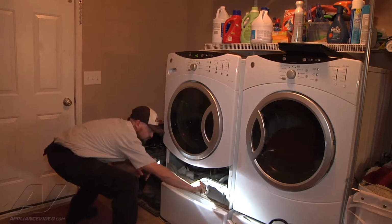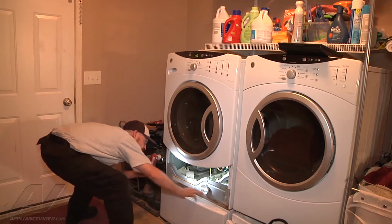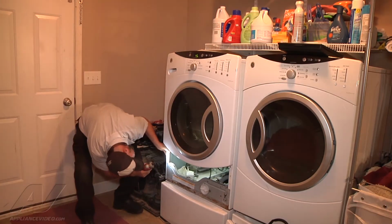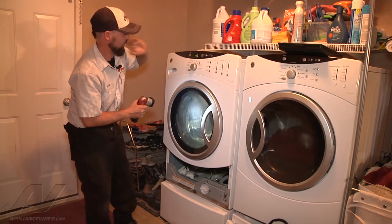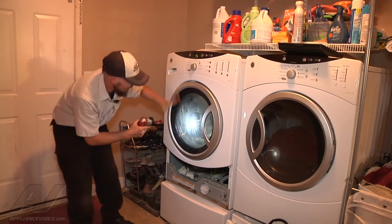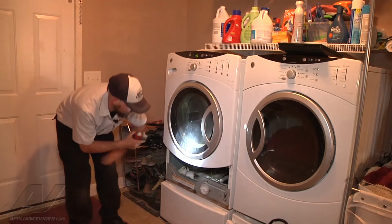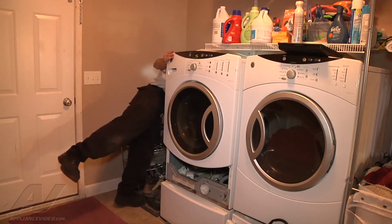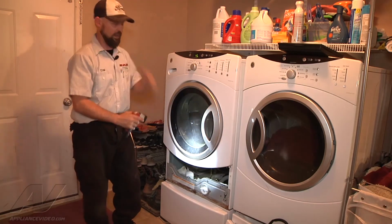Make sure our filter housing is on nice and tight. All of our struts look real good. So we've reached our main level and advanced it to the next stage. At this point, our drain pump is running. All the water is going down. We have no leaks. We went to the back, checked for any leaks on the drain hose, and everything is good.